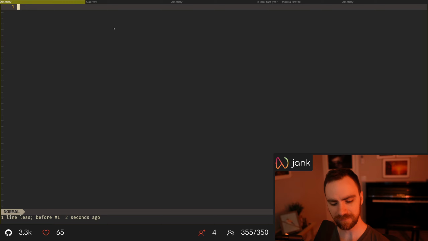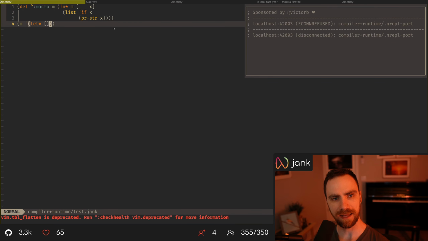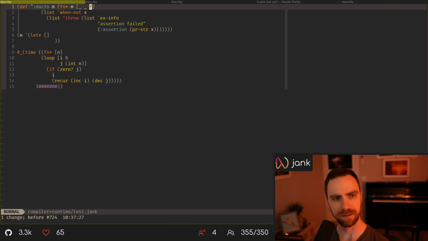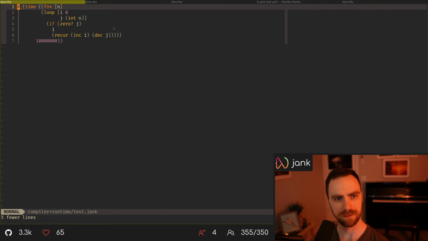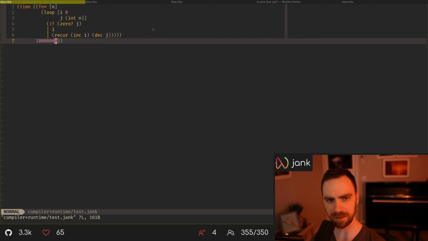And so I worked on an optimization. This is the optimization right here. This is basically the benchmark that I submitted to Kyle's repo to get it added.